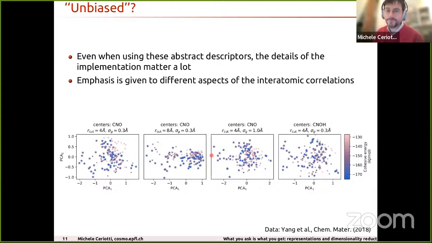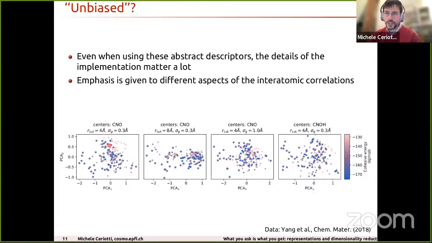Now here, I have to be honest, we did publish a paper in which we built a map based on this. And basically what we did was playing around with the hyperparameters until we found the descriptors that emphasized the interatomic correlations that were most closely related to the kind of intuitive properties that one might want to recognize. So cohesive energy, number of hydrogen bonds, and so on and so forth.